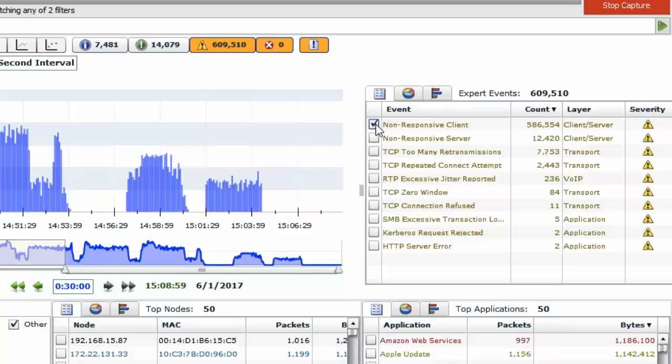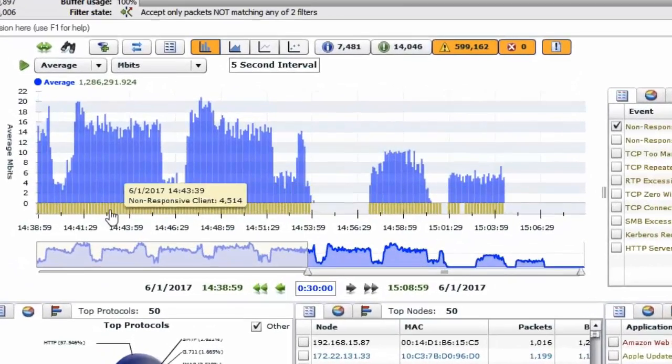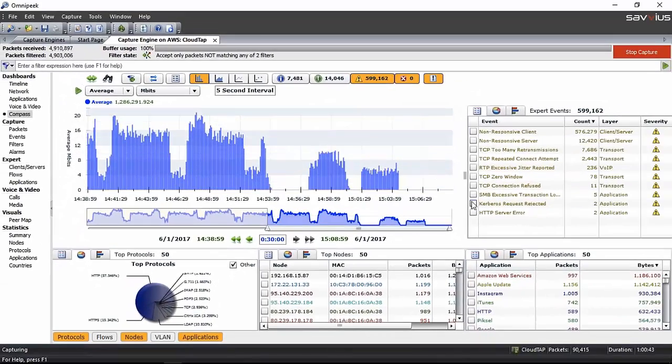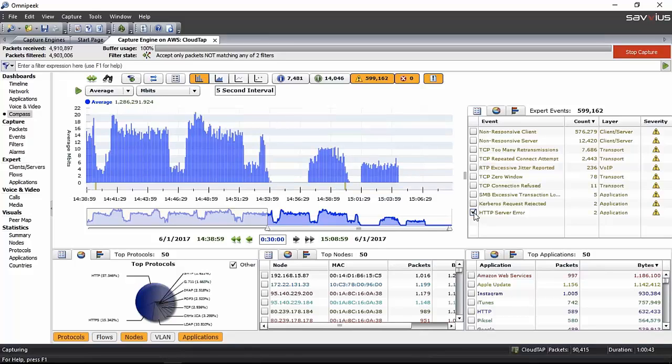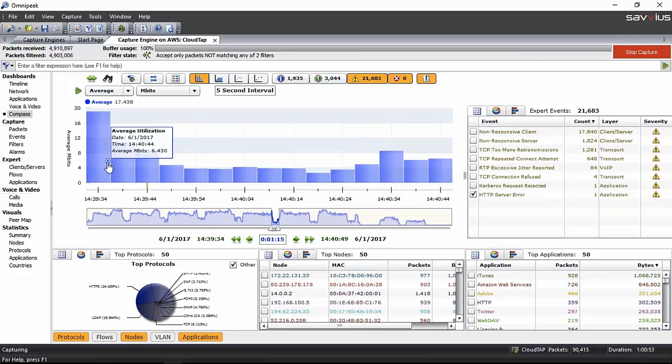And then if you want to see where and when, we could simply click on those, and you see it'll highlight where those are happening. Since there's so many, maybe it's easier to do the HTTP server issues, and we see that there was a server issue here and a server issue here. And that's great, because then we can also just zoom in on that period of time where that error happened. It reduces and changes all of the data to reflect just that period of time, so we can see what was going on at that time. So very, very straightforward in terms of the visibility here. We're also showing things like top protocols and top nodes.